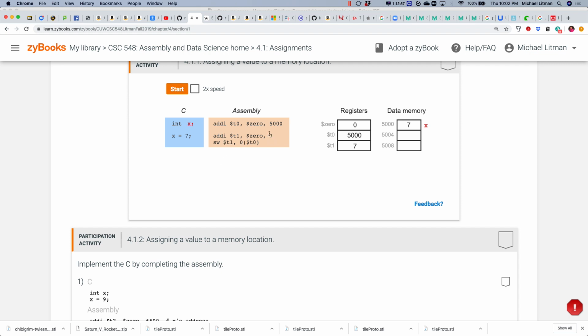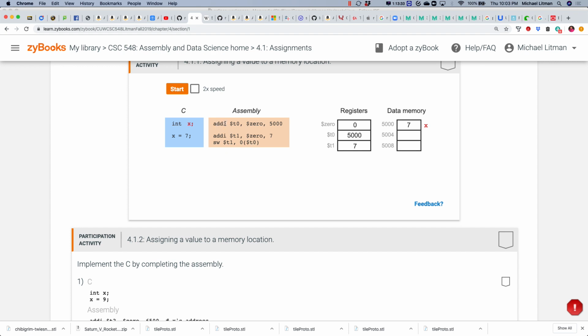Then what am I doing? Oh, I'm loading an immediate value into a register. Okay, and then I'm storing it at a memory location. That's giving a value to a variable. So I should be able to give you some assembly code like this and say, give me some C code that would be the potential code that would produce this assembly. So if I showed you this exact assembly here, it would be reasonable for you to say int b equals 7. Because nothing in here dictates that the variable name must be X.